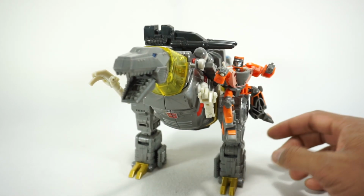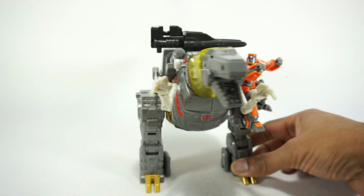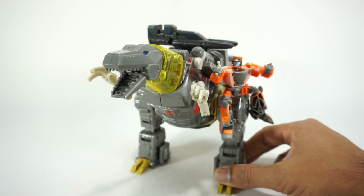But if you really like these upgrades, you really want a Wheelie that transforms, that articulates, can be posed, and you want a sword, and you want the upgraded look for Grimlock, which I think does look nice, then I think this set is going to be worth it for you.